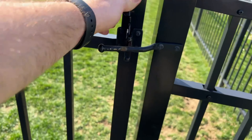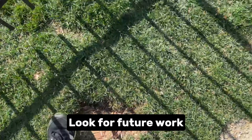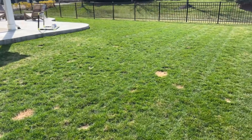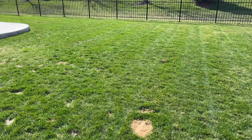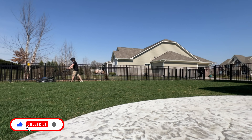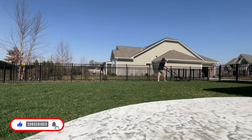Something else that you could do is just take a glance around the yard and see if there's any future projects that you can do for the homeowners or present to them as possibilities. There are some holes that need to be fixed in this yard and I plan to propose filling those and reseeding those areas early this spring.